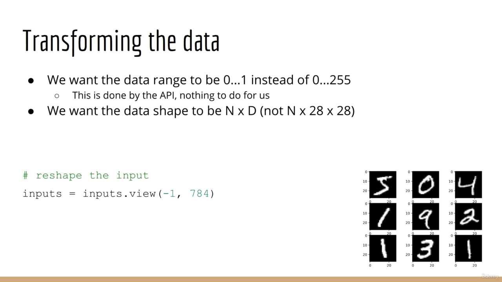As a reminder, the image pixels are stored as integers from 0 to 255, so we'll have to scale them to go from 0 to 1. This is because we like the input data into a neural network to be in a small range, as you recall. In addition, the neural networks and other machine learning models that we have seen so far expect their inputs to be of shape N by D, which is a two-dimensional array. N is the number of samples, and D is the number of features.